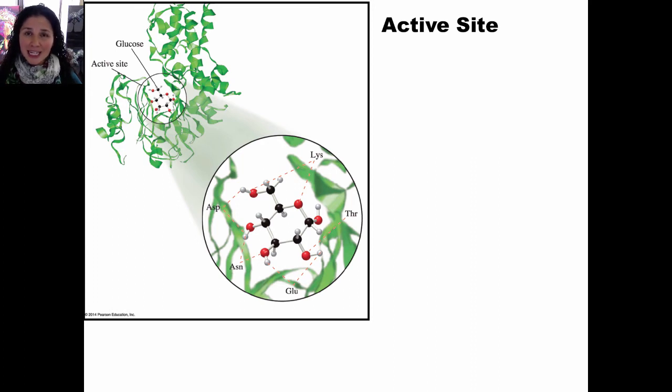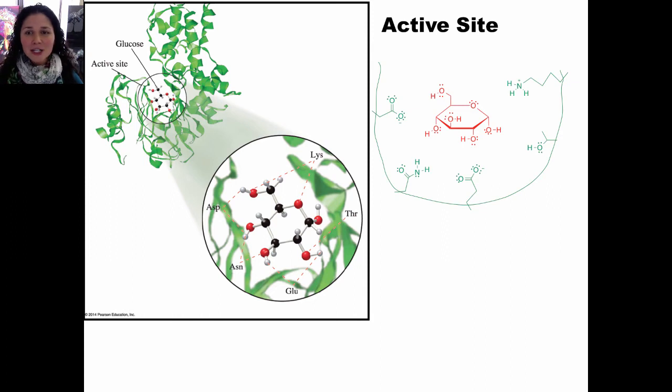Any other stereoisomer of glucose, even if it's very similar, will not have all of the correct orientations of the atoms to fit perfectly in the active site, and this will inhibit the reaction. Here's a drawing of the actual structures of the side chains, hydrogen bonding to glucose. It's hard to see the three-dimensional shape here, so you'll have to use a little bit of your imagination. But it's important to understand that the shape of the active site is specific for the substrate. And when we're talking about enzyme-catalyzed reactions, the substrate is simply the reactant.